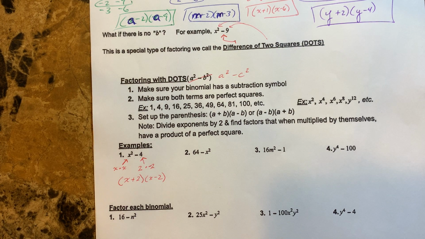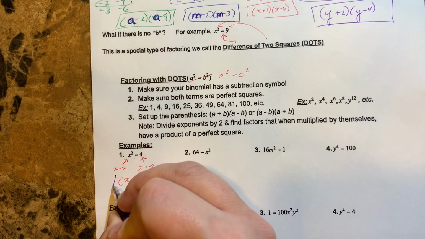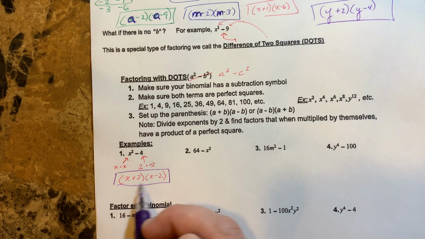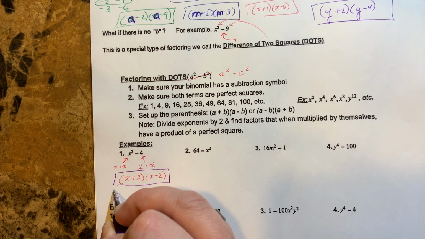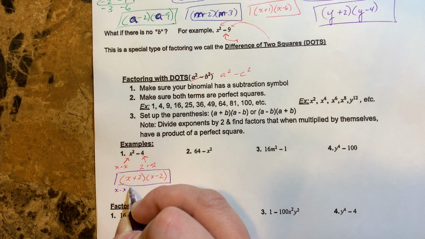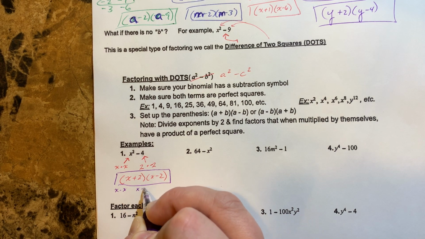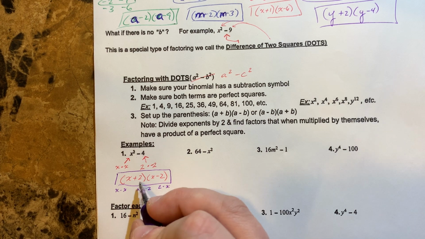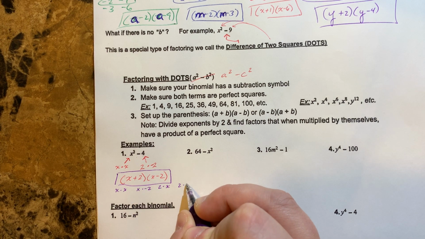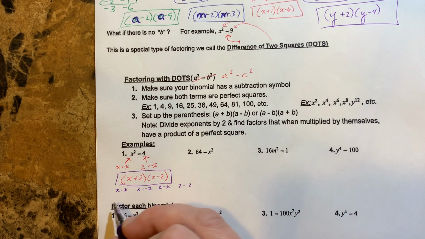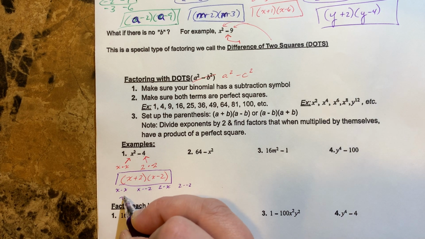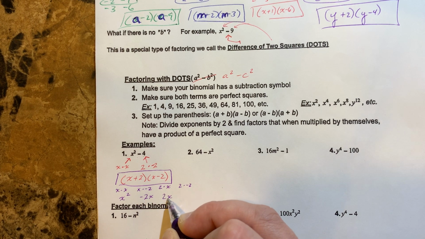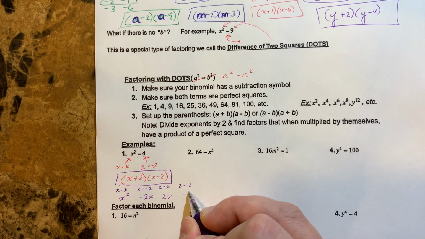Now here's why that happens. Normally for these questions, this would be your final answer, and you'd stop there. But just to show you where this comes from, if I FOILed this out, I'd have x times x, then I'd have x times negative 2, I'd have 2 times positive x, and I'd have 2 times negative 2. When I put these 4 multiplications together, I have the x squared, I have a negative 2x, I have a positive 2x, and I have a negative 4.